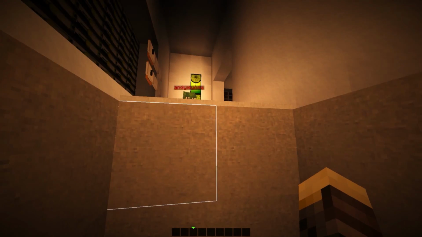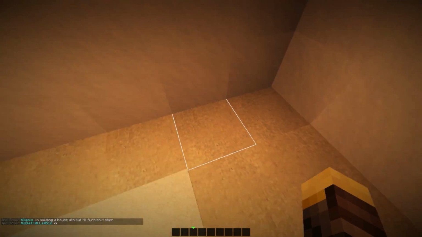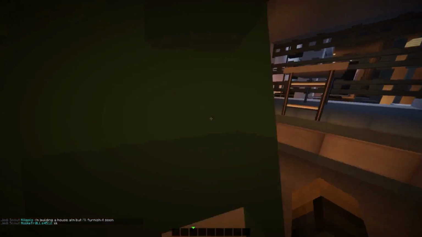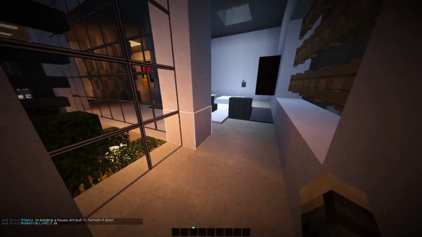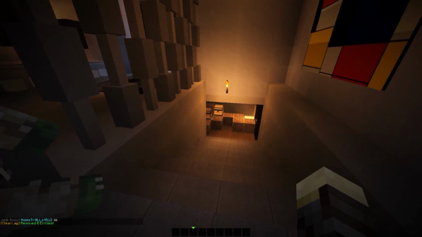All right, so back up to the first floor of our house. We basically hit this button. It pops us back up over there. There we go. And now we could go ahead and take a look at another area that's sort of like the basement area, but technically not really that.